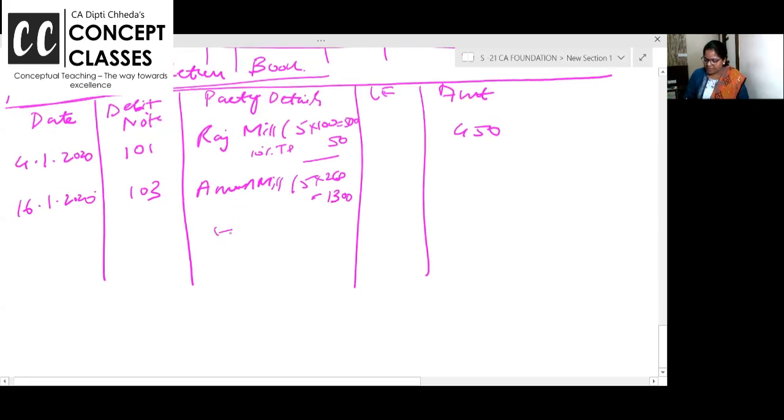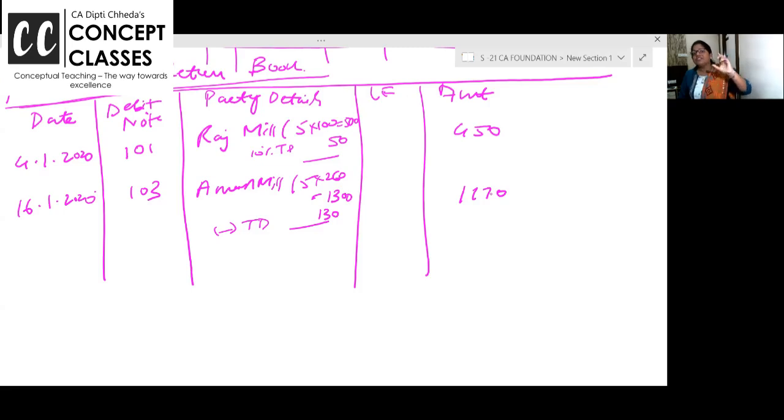1,300 and then discount, 1,170. That's it. And we have returned the fan. A fan we purchased for use, not for selling. It's not goods. So we have purchased and now we are returning the fan. So when I purchased, fan account debit to Anupam, the party's name.